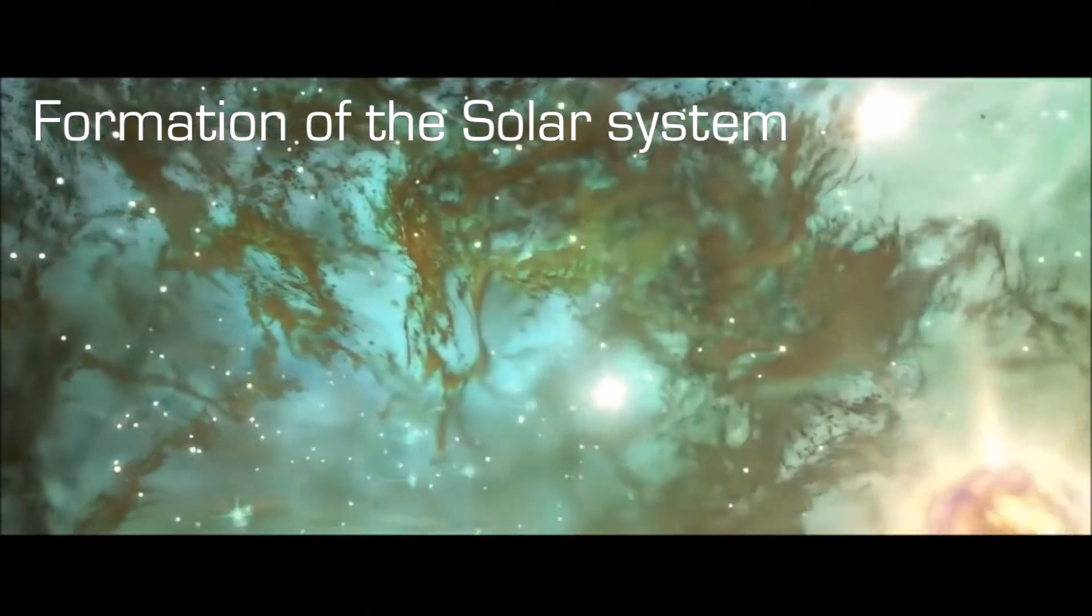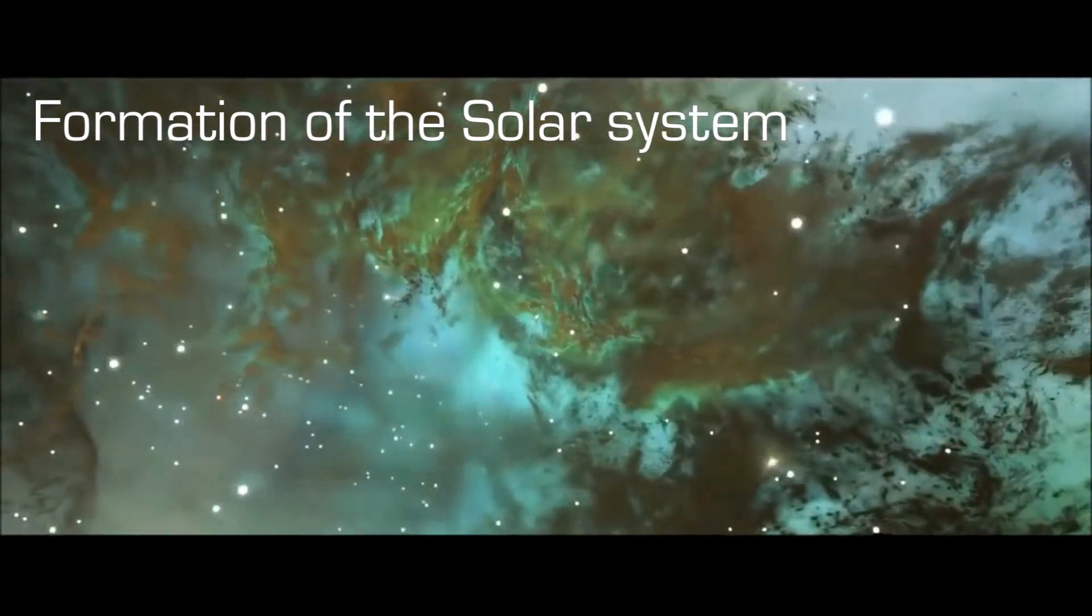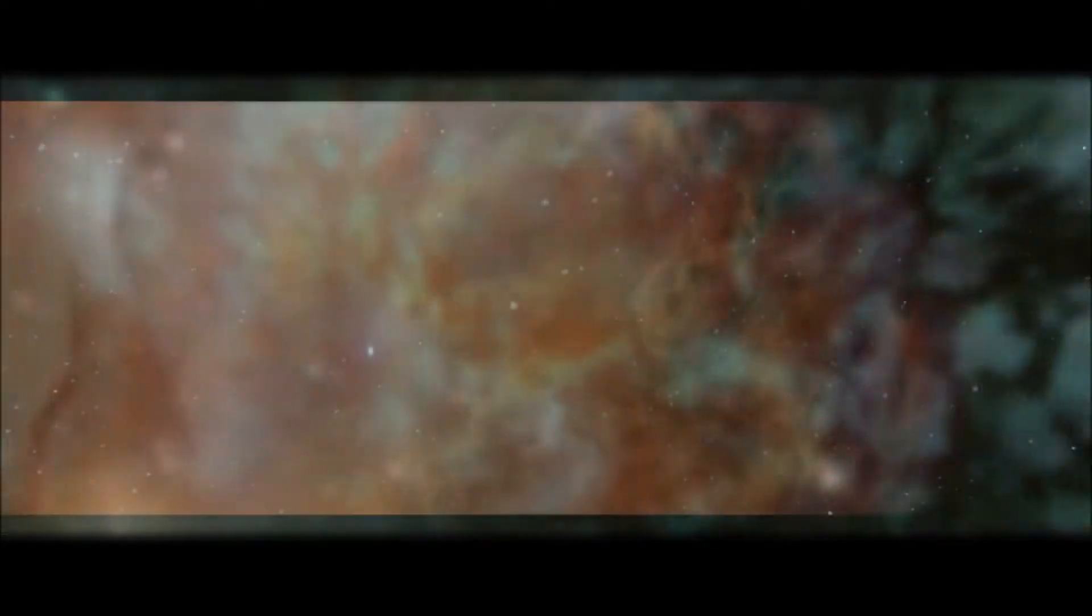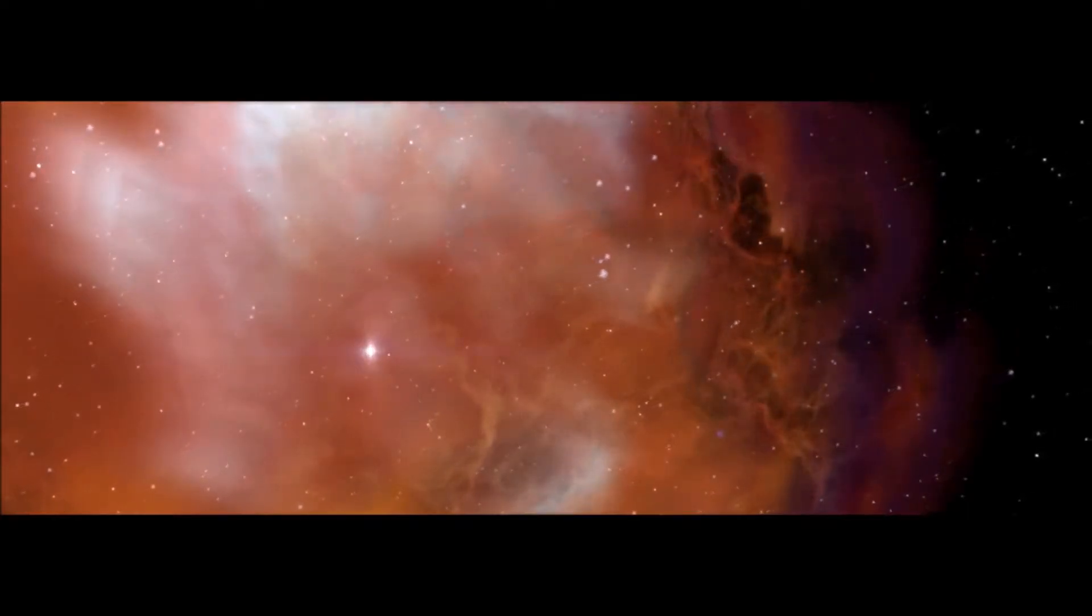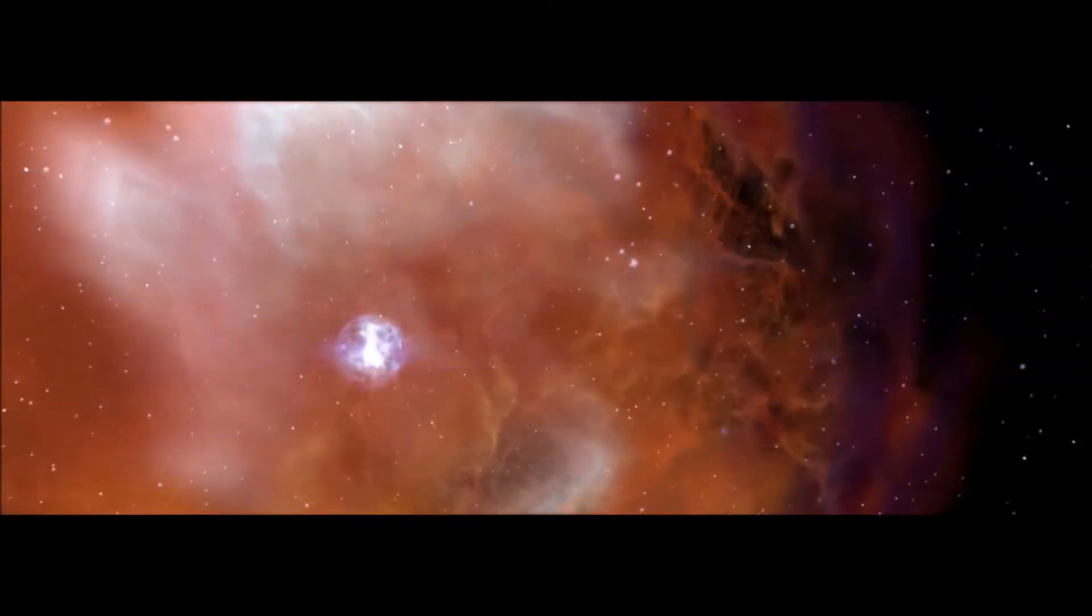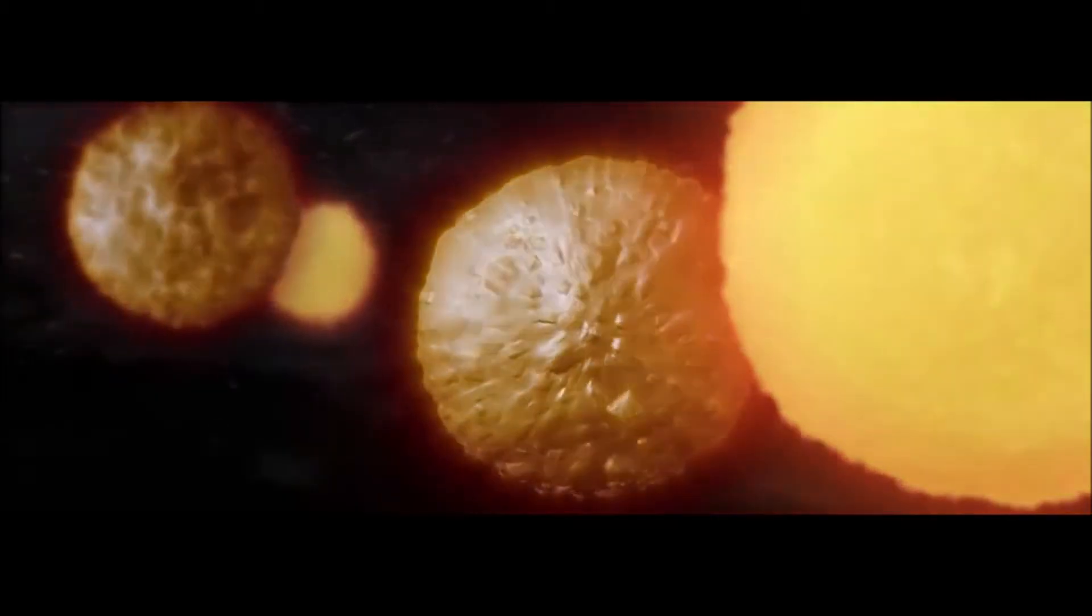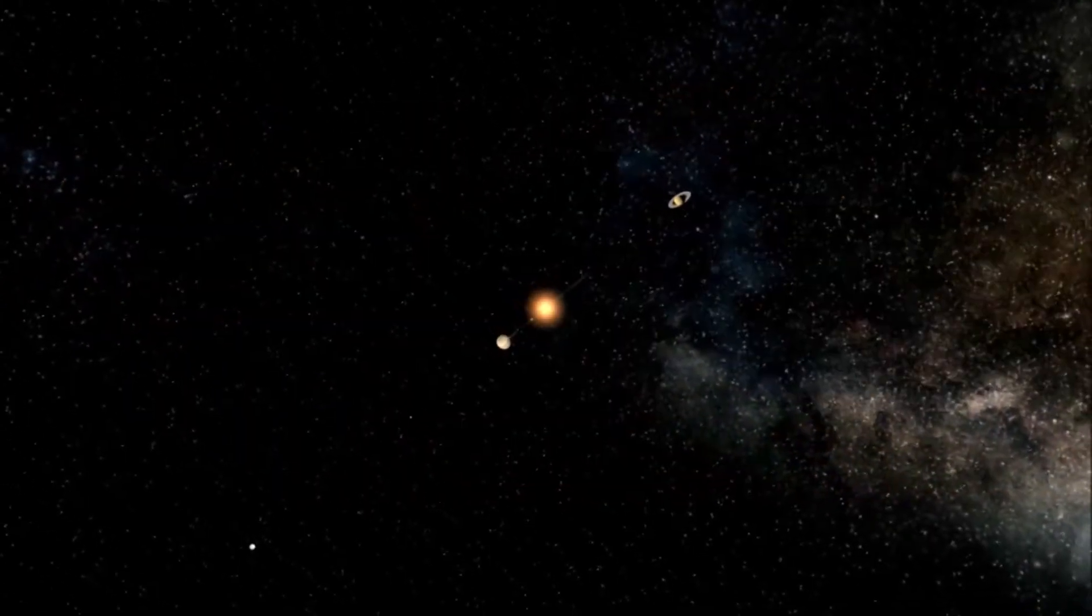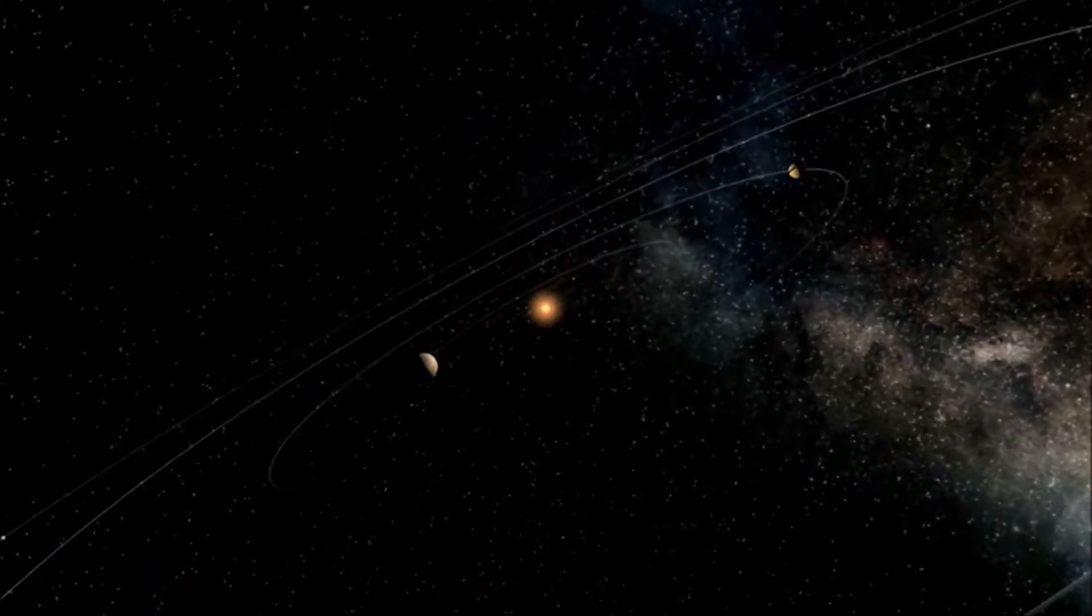The solar system began to form about 4.56 billion years ago, when an immense cloud of gas and dust, the solar nebula, started to collapse under gravity. As it collapsed, the cloud flattened into an ever-faster spinning disk, with a bulging center that heated and condensed to form the Sun. The orbiting debris formed the four inner rocky planets. In the cooler outer disk, the four gas giants formed, then the small dwarf planets, and finally, a vast cloud of comets. Altogether, the solar system extends about 6,000 billion kilometers from the Sun.